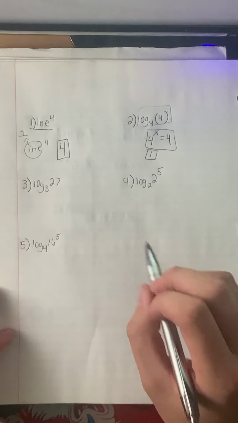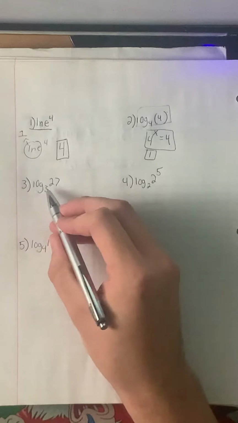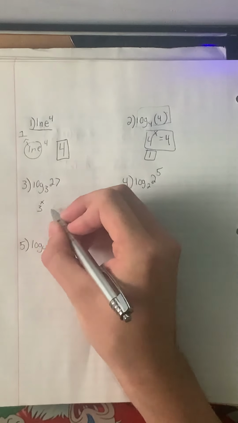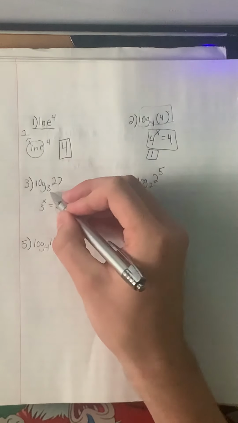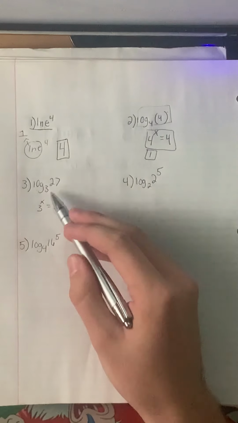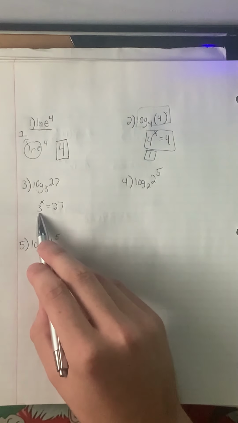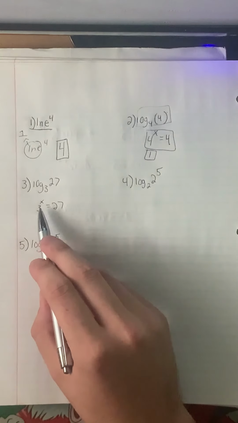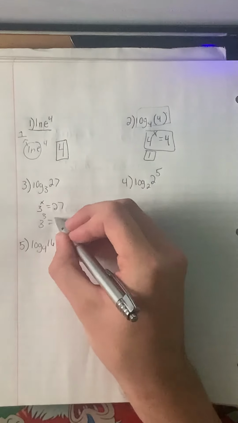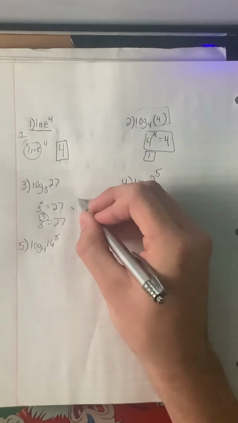Now for this one, we have different numbers here, no ln's canceling or anything. So I like to make it 3 to the x power equals 27, because both of these equations are saying the same thing. Both are saying 3 to what power equals 27. And now it's simple. We know that 3 times 3 is 9, so 3 squared equals 9, and 9 times 3 is 27. So 3 cubed equals 27. So our answer is x equals 3, or just 3.